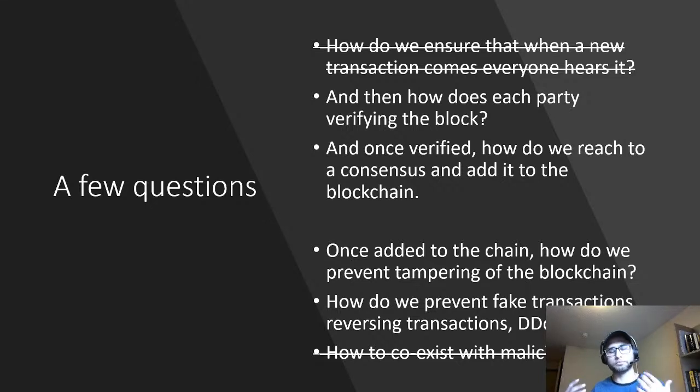And also because of Gossip Protocol, I can be sure that if there's a new block on the blockchain, all of the nodes in the network will hear about this, because that's the concept of blockchain. So that's great. But this still doesn't answer some of the other questions, particularly, how do you still prevent fake transactions, or even how do you still prevent someone from coming in and flooding the network with a lot of transactions or causing a DDoS, a distributed denial of service attack? And also, we still didn't talk about how do you verify some of these blocks on the chain and stuff.